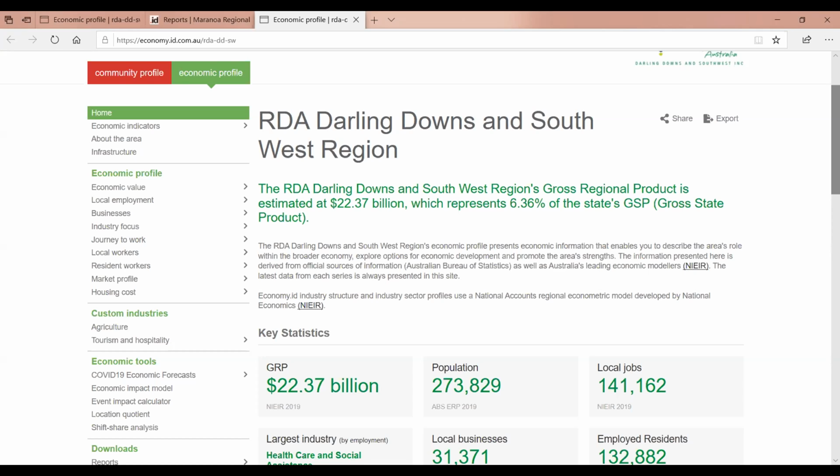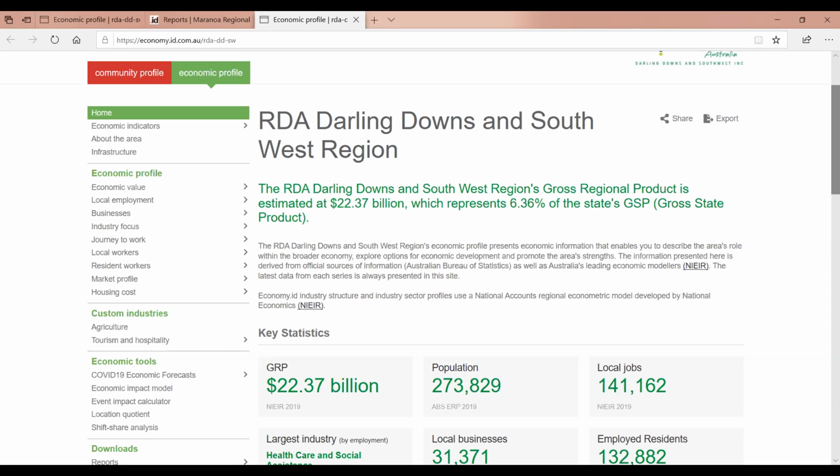If we implemented a policy to reduce infrastructure charges, the council, for example, said, well, we want to reduce infrastructure charges to get more building approvals in, to get more people working, to get the construction sector going in 2020, you would expect to see that in your February data. So that's when the next data drop will fall. It comes out yearly. You will be able to look at all of your data across that year, all of your industries. So it's a really important time for councils to really sit down and review. It's an important time for businesses to review what's happened and what's changed and shifted in your local economy.